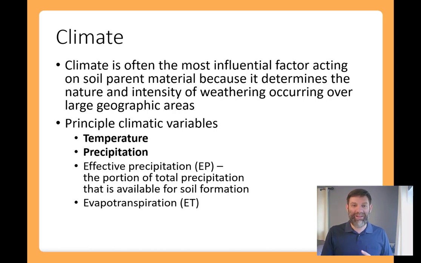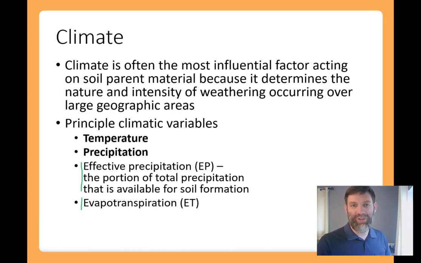The main climate variables are temperature and precipitation, and both of those have big impacts on weathering processes and soil forming processes. So temperature and precipitation. Don't think the P and the T in CLORPT are for these two. They're all wrapped into climate, but both very important factors. And then there are a couple other climatic variables that we're going to get into that are a function of these in part.